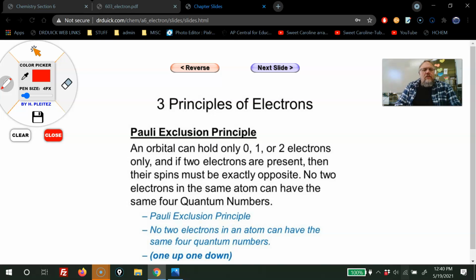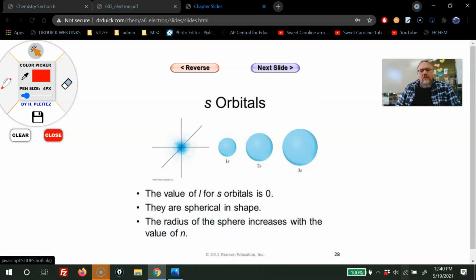Now I'm going to talk a little bit about what these orbitals look like. There are s orbitals, p orbitals, d orbitals and f orbitals. The ones you're going to focus on in this class are s orbitals and p orbitals. S stands for sphere; it's spherical in nature. Keep in mind it's not a perfect little circle. It's a cloud, saying the electron is somewhere in this region. It's a probability, like a 90% chance it's somewhere within this circular region, and the radius keeps increasing as we go up.